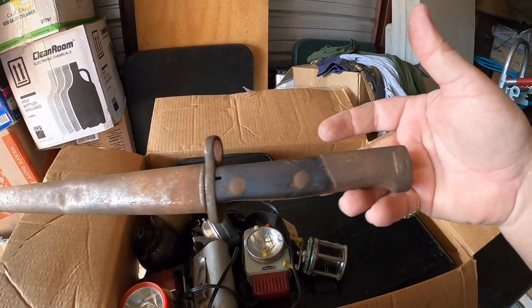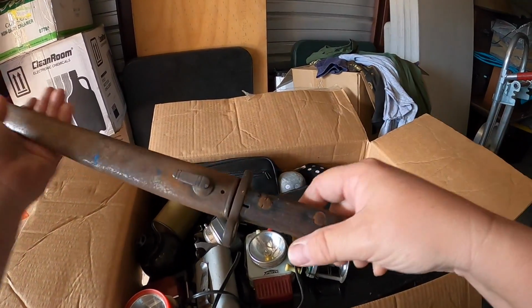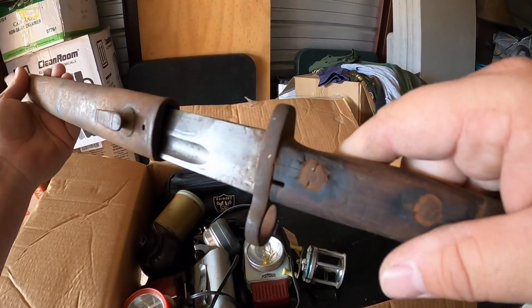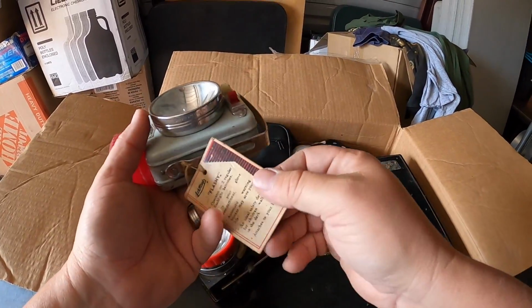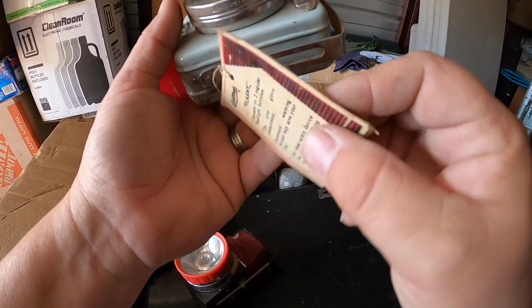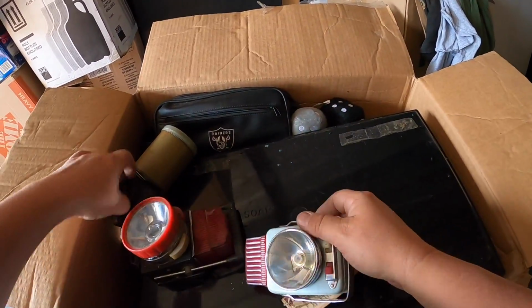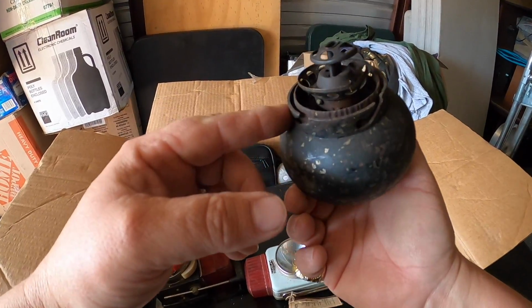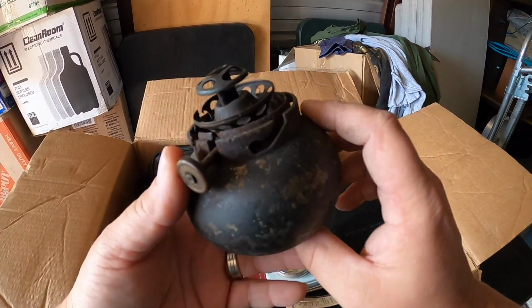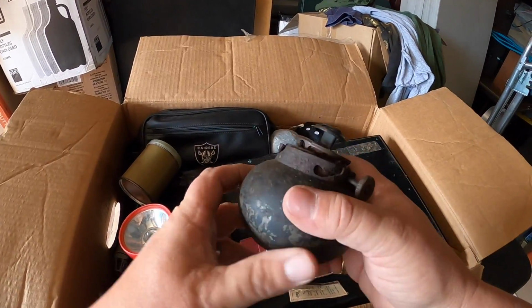That's really nice. Huh. I don't see any markings on here, but I'm sure it's here. This one's got the tag on it. Flashy. Huh. Like a lamp, a lamp. That's what it looks like. Let's see if we can find the glass piece to go in there.